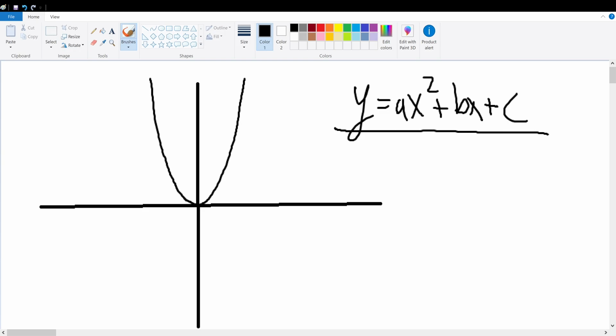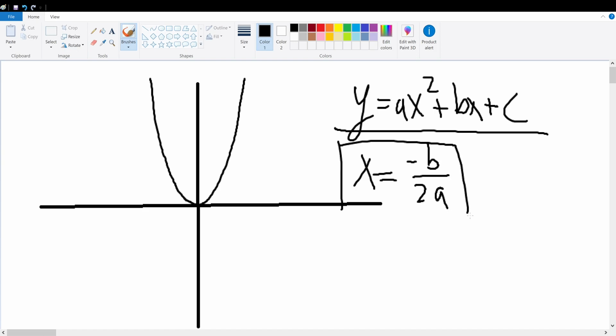We know that parabolas have an axis of symmetry, which for parabolas opening up and down can be represented by x is equal to negative b over 2a. This line right here will represent a parabola's axis of symmetry if the parabola is opening up or down. And to find the parabola's vertex, we can simply plug in the line of symmetry equation, which is x equals negative b over 2a, into the general function. As we know, the line of symmetry along with the general function must satisfy the vertex point.